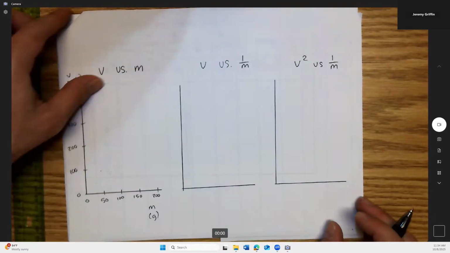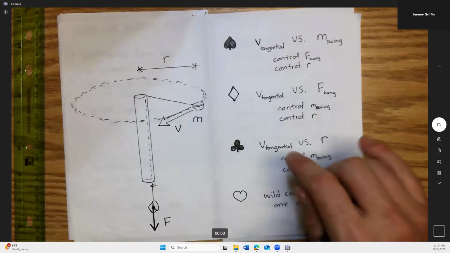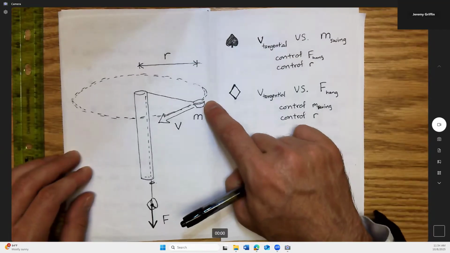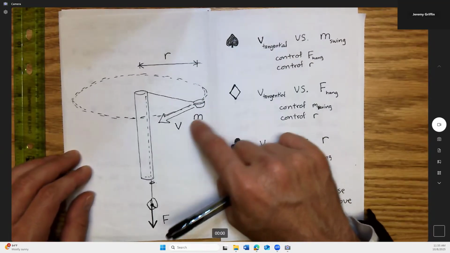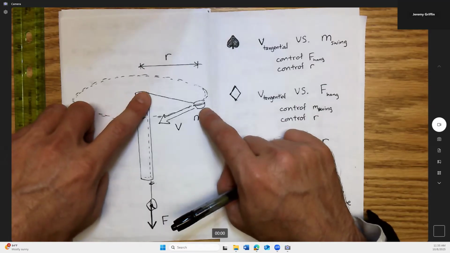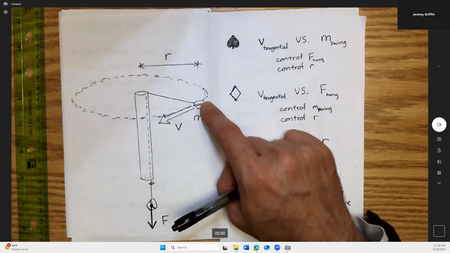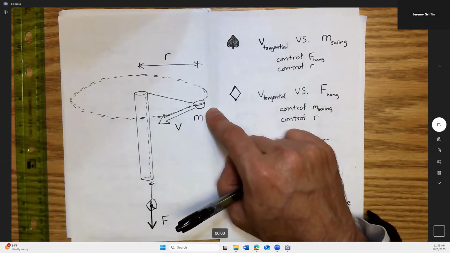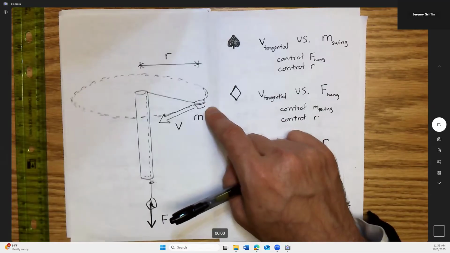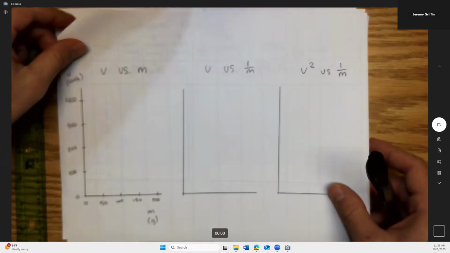Okay. Oh, I should have had you guys hypothesize. Okay, let's do a quick hypothesis. Because as this mass is getting heavier, heavier, heavier, how do you think you have to swing this to maintain a constant size circle? Faster or slower? Who says faster? Who says a heavier mass you need to swing faster? Who says a heavier mass you need to swing slower? Okay, so I'm seeing votes on both of those. Well, we're going to find out. Okay. All right, so let's get some data points.